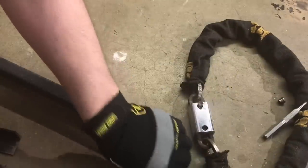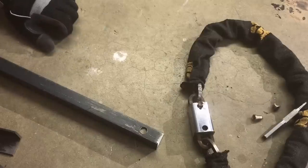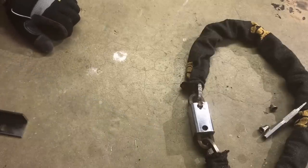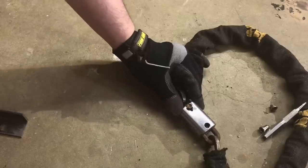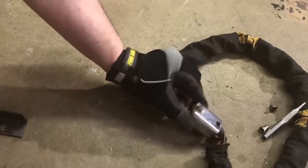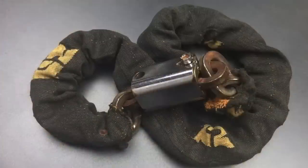Viro did a great job making sure that these things were weak where they should be weak and strong where they should be strong. Okay, I'm gonna give this a pass for now. I think we could eventually open this up if I spent a lot more time on it. However, we are getting past the amount of time and the noise that would be plausible for stealing a bike in public. Okay, we're back upstairs, so let's take a closer look at what happened to this lock.